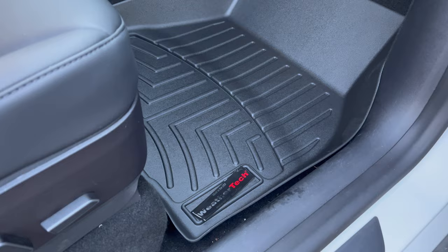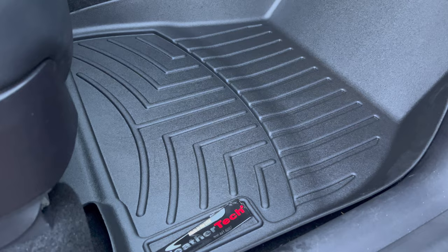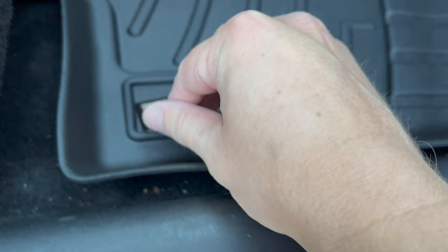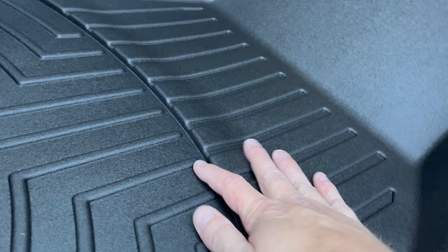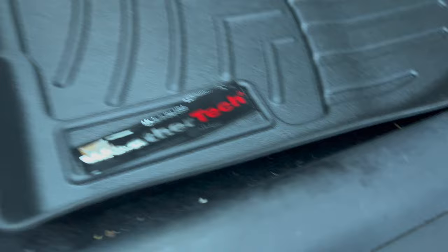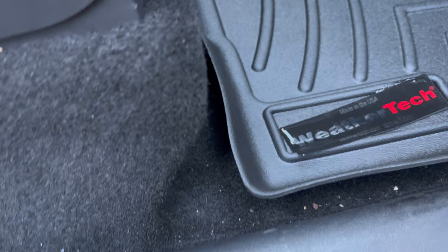This is the WeatherTech on the passenger side. I kind of thought that maybe 3W, when they reached out, would just be telling me the best things about theirs — after all, WeatherTech is considered the industry leader at $300 plus dollars. But they were actually right. Look at the sticker — it's barely on there, not even put on straight. Quality-wise, it's super slick, just a hard shell plastic, and you can see quite a few gaps. Definitely not impressing me.